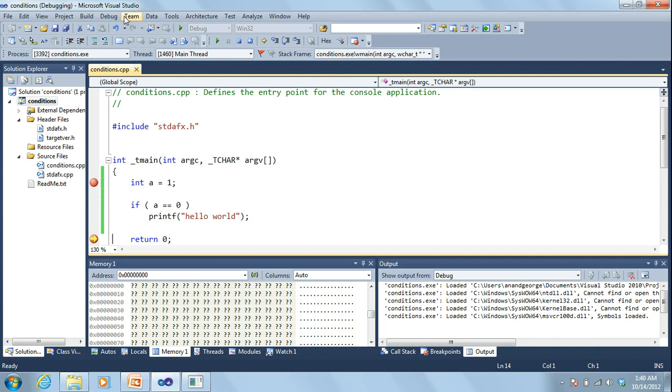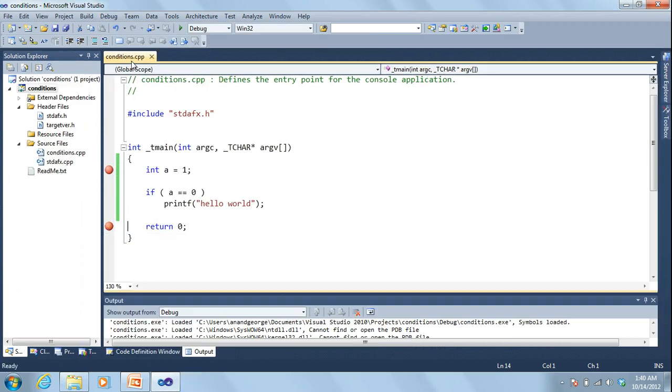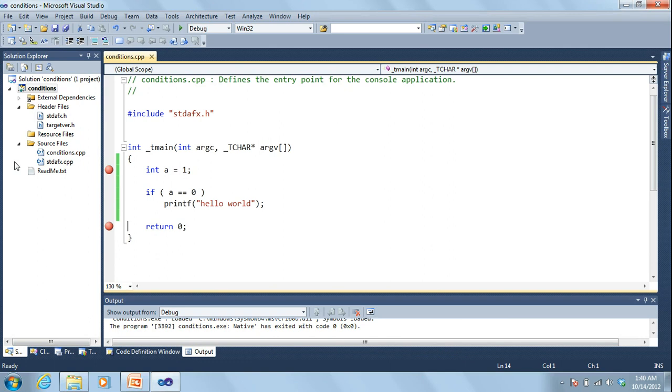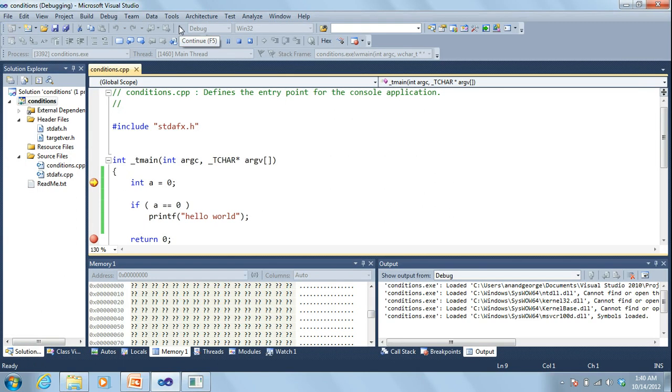So let's go back and change a equal to 0. So a equal to 0. This time I'm pressing F10 again.